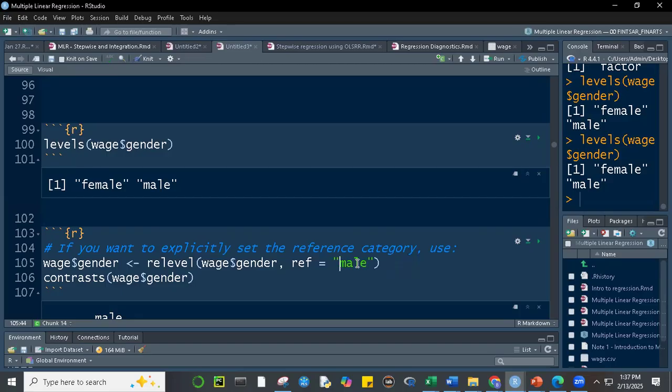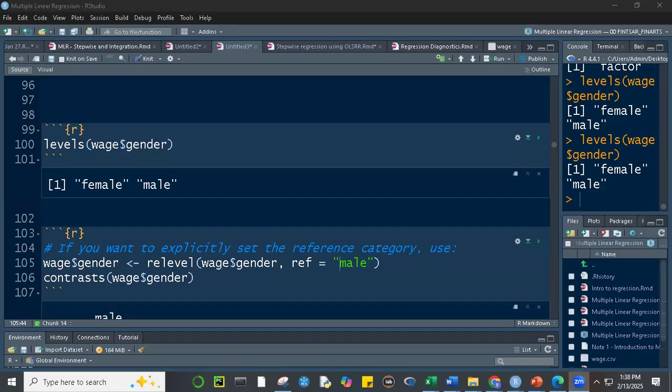I'll be overwriting wage gender, releveling wage gender itself, and I want the reference to be male instead of the default female. Then run contrast again, class, and see what will happen now. If you change the structure of your data, your reference level is now male instead of female.